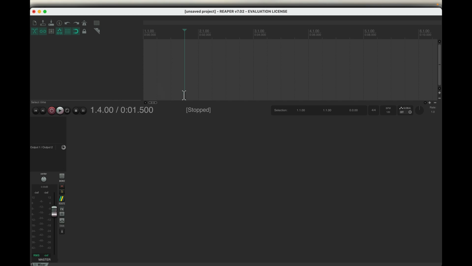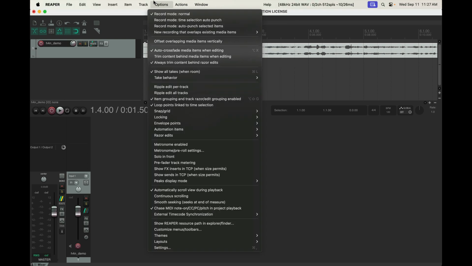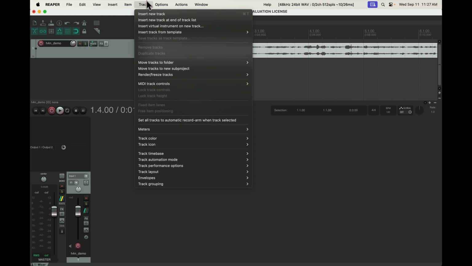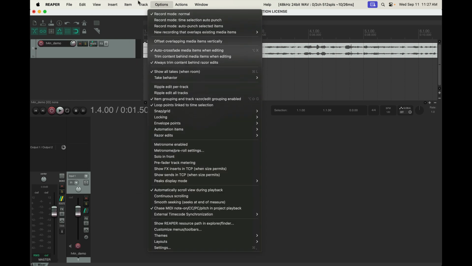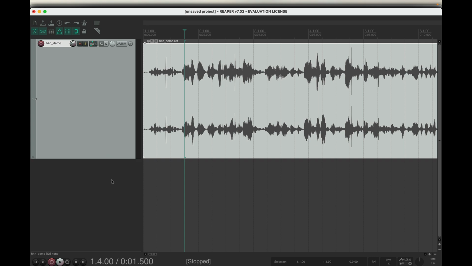When you have it open, it's very easy to import an audio file. You just grab your audio file and drag it in up here. There are two basic areas of the window. This is what we call the arrange section. This is what we call the mixer section. You can hide and show the arrange and mixer section. I think over here, where is it? Here we go. You can toggle that mixer on and off just by doing that, or by using a hotkey. You can resize the track like this.